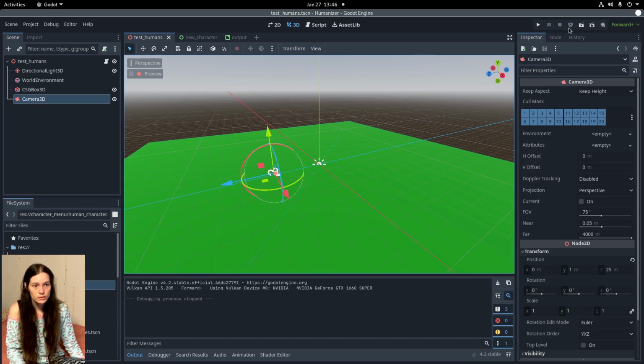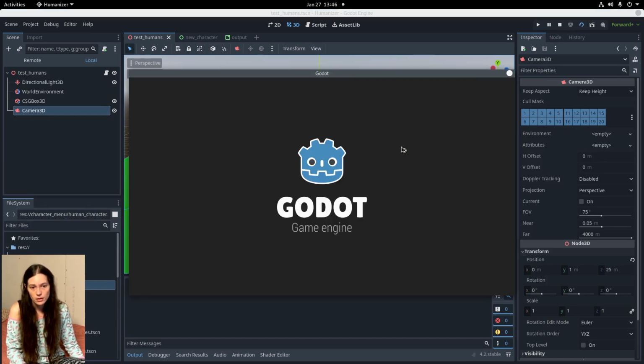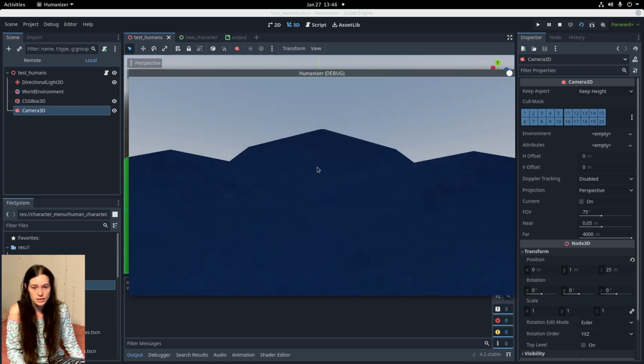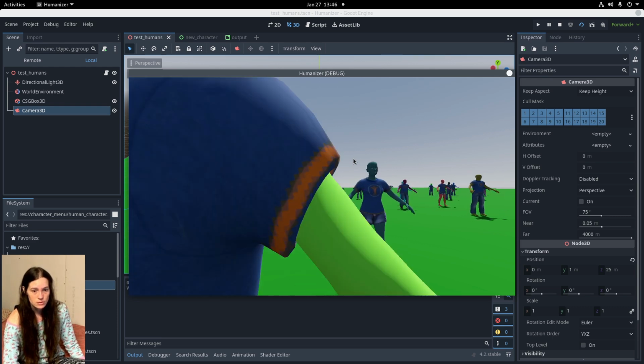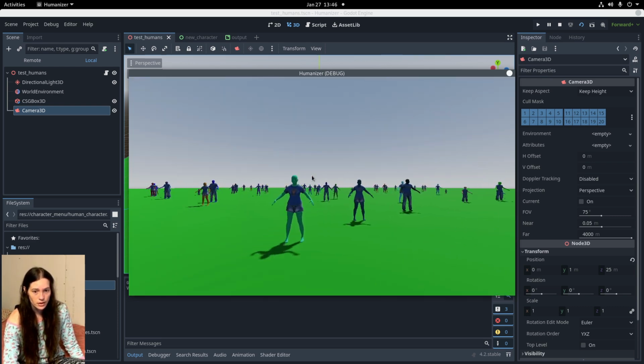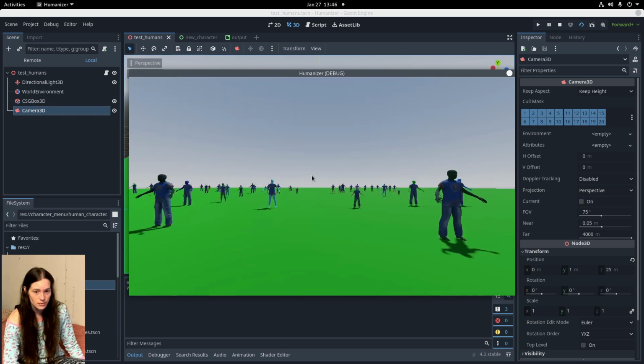So you may be wondering why I would pre-generate the shape keys. First of all, I didn't actually know that it would make such large files, but mostly because it is the most efficient way at runtime to generate a bunch of people. So you can see I have 100 here, and it didn't take that long.